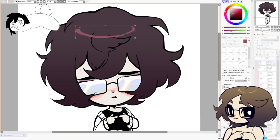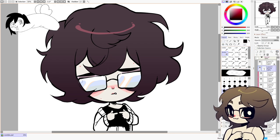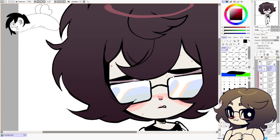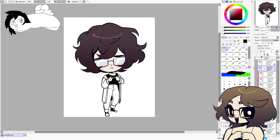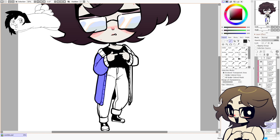I need to stretch it. And I'm gonna do this. Whoops, that was the wrong tool. That seems normaler. Aw, man. Gray cardigan. That's probably the darkest of the clothing outside of the shirt. Okay. This is tedious.